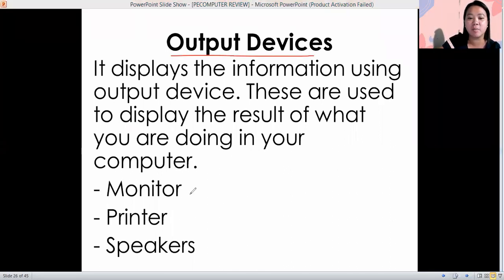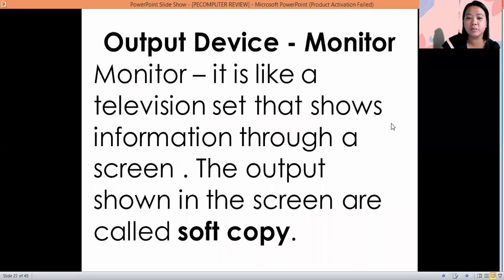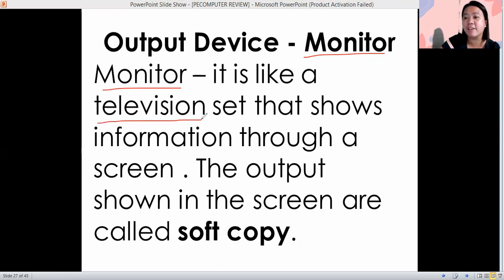And we have here the monitor, the printer, and the speaker, right? Well, we're done already. Not yet. So the output device, let's proceed first to the monitor. So a monitor is like a what? A TV. And the one that you can see in the screen is called soft copy.